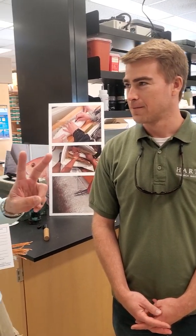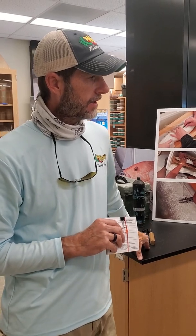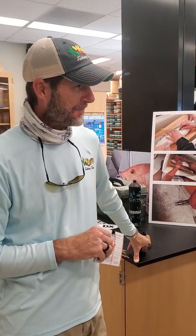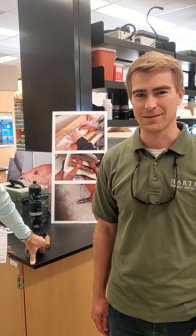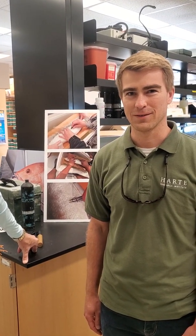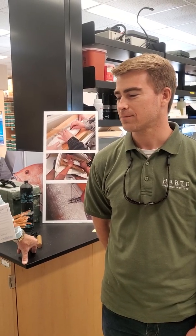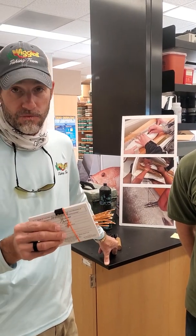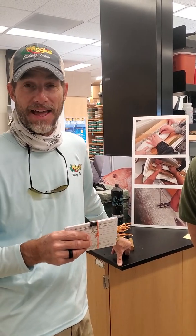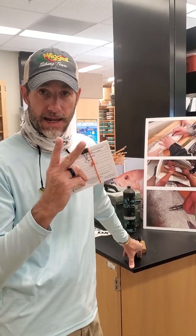We've had two recoveries. What is the percentage thus far? 7% so far. And what does that mean in the scientific world? Which is really great for just a mark-recapture study — typically numbers are definitely less than 5%, and 2% is more difficult. That's awesome. So we'll continue that. We're in a slow snook season right now for the flats because they have moved off the flats, and we're certain of that now based on the results that we've obtained from two captures.